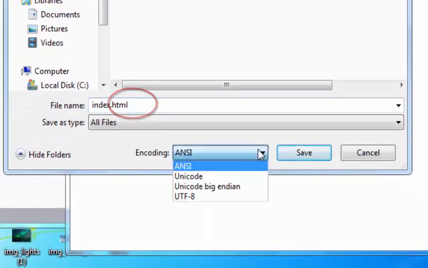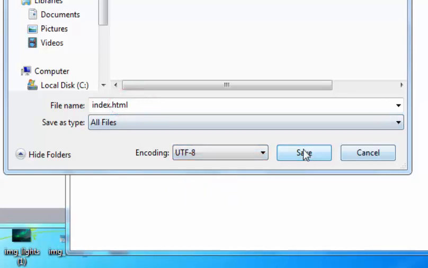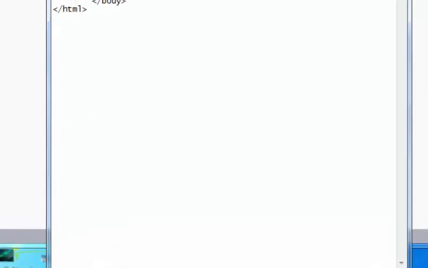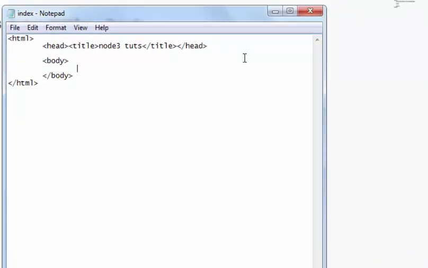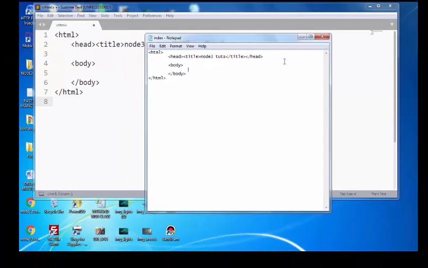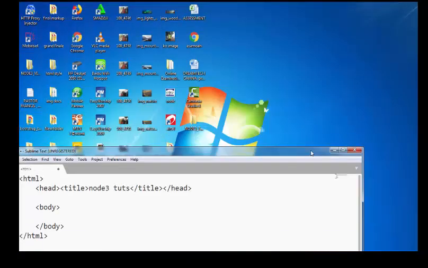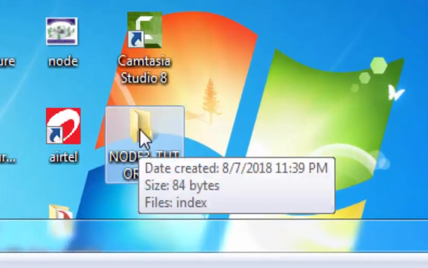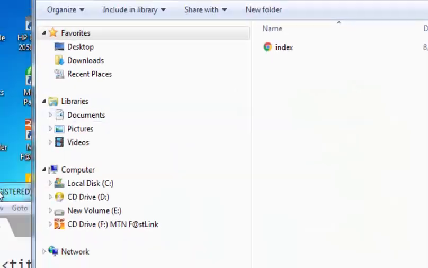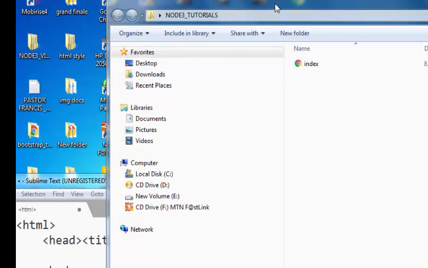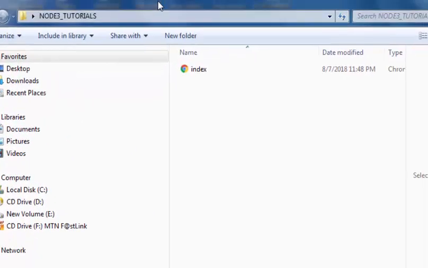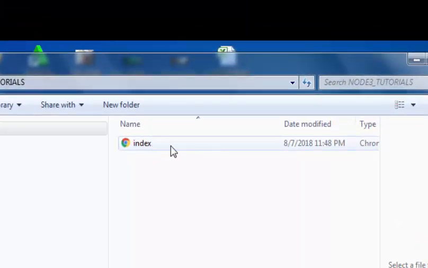You can also select the encoding UTF-8. Save. Yes. Now I have saved my first web page with the extension .html on my desktop, inside a folder called North3 Tutorials. So I'll open North3 Tutorials on my desktop, and I can now find index.html here.